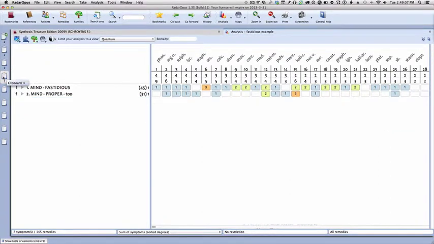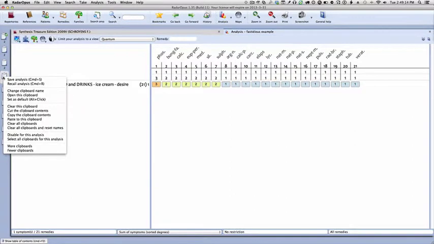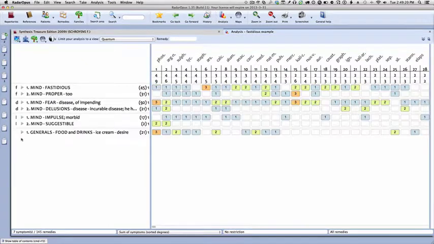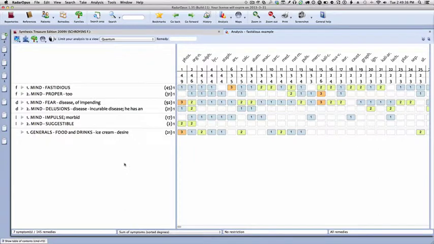Okay. And now if I just right click on any of these clipboards and choose select all clipboards for this analysis, I include them all here. So here's my analysis now organized into clipboards, a little more organized visually for me. Again, totally unnecessary, just clearer to view. And so I like to use this for presentation and also for myself because it's a little more organized.